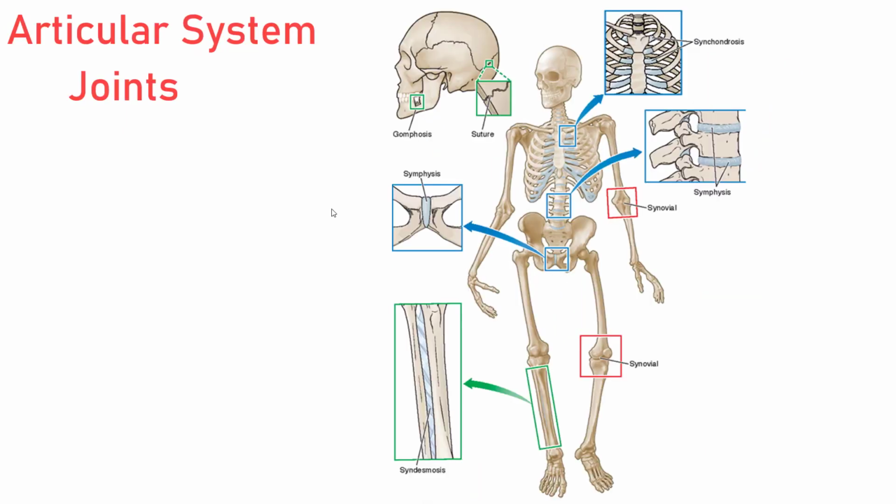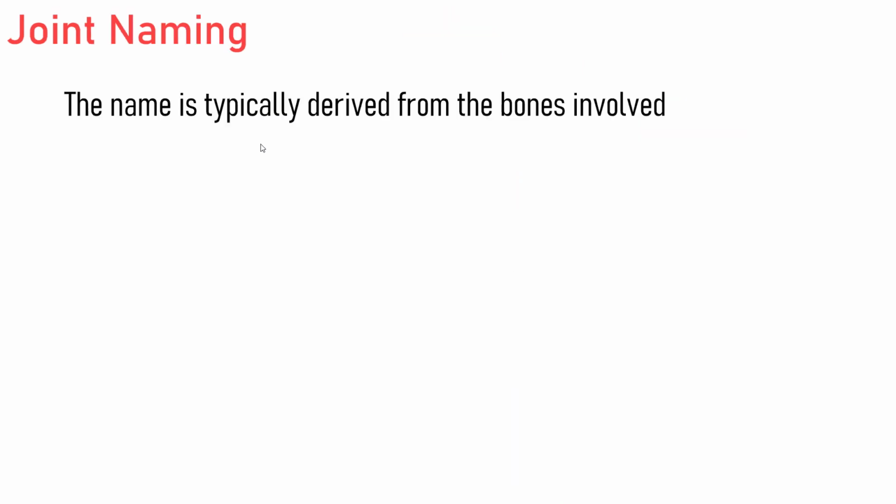The next part is the articular system when we're looking at the joints, and these are where the bones are coming together. I think the only thing I really want to point out is that there's a common vernacular for the language for the use in anatomy, and then there's the scientific aspect. And I just want to introduce the naming aspect, and they're usually derived from the bones involved or the parts of the bones that are involved. And so we'll use the example of the elbow.